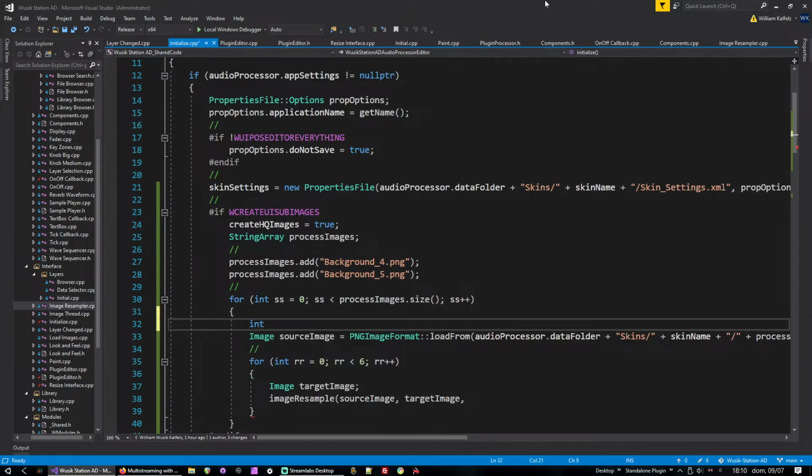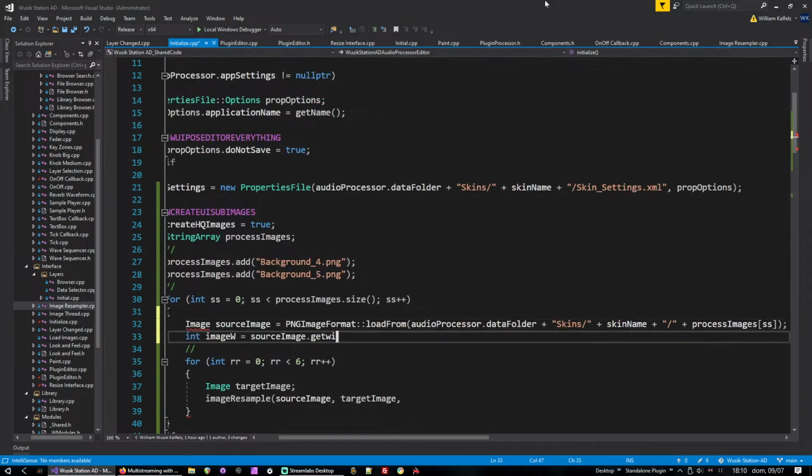What I need now is, let me think. Image width equals get, oops, wrong position, get width divided by 6. I think that's correct.